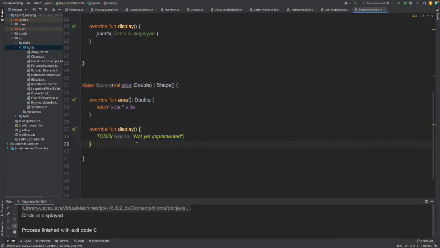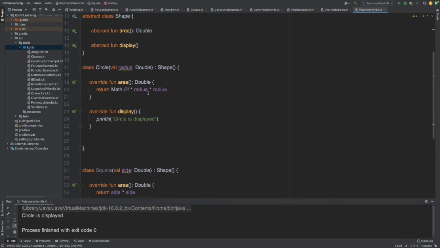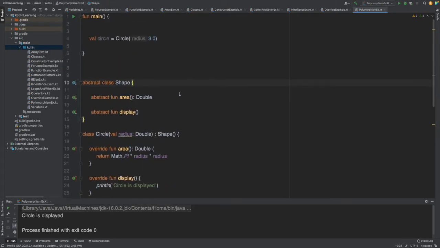So we can simply say print square is displayed. So we have implemented display in both of the child classes, and we have created the shape class as abstract, and we have defined abstract functions.